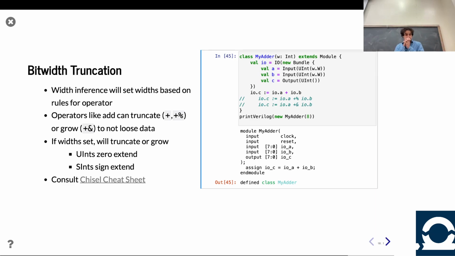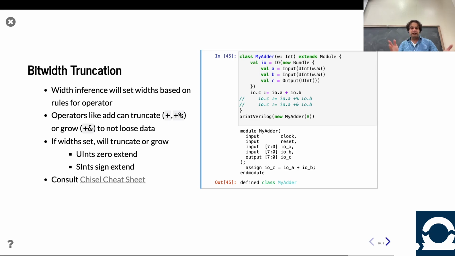Sometimes you know for sure where you want a certain width, you can specify that exactly. But as a general programming practice, if you keep specifying widths everywhere all the time, you have the theoretical risk of sometimes misspecifying that, right? So the bug could be not the code, but in fact you specified the width wrong, right? And so why take that risk, right? Why don't the tools do it for you? And so when possible, I like to not specify widths, assuming there's enough information there for the tools to kind of infer the widths for us, right?